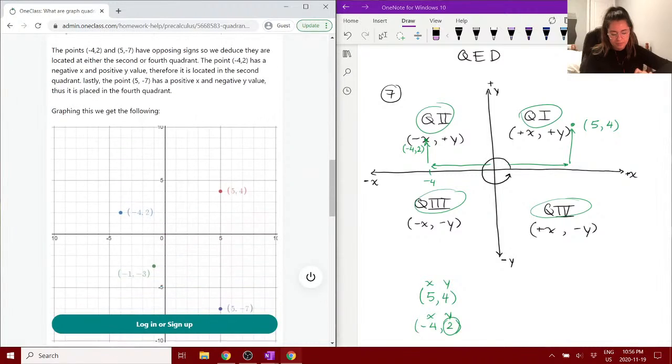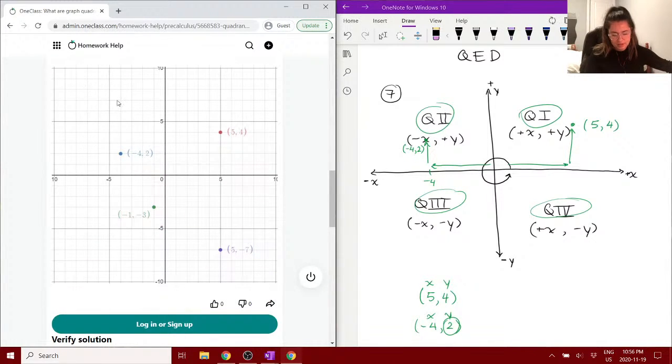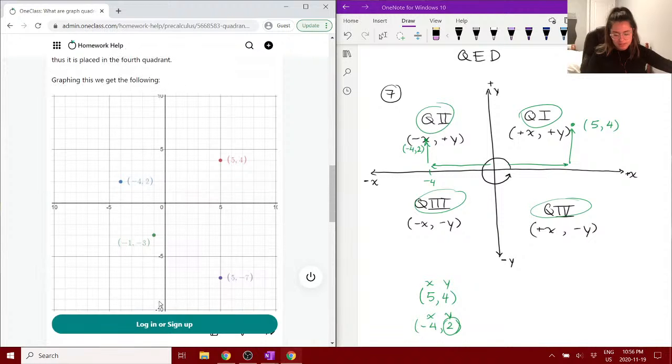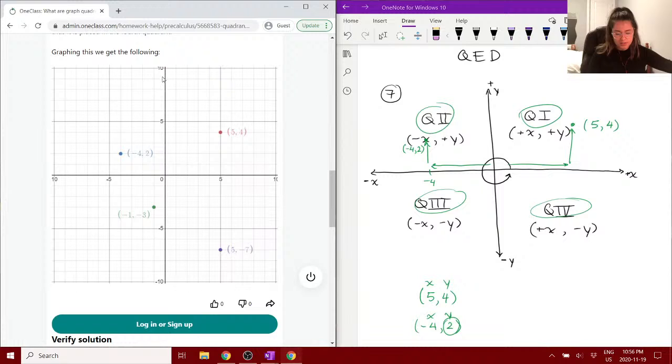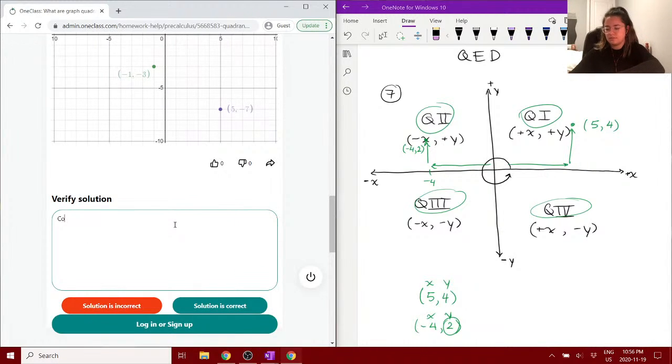So here we go. I just did the 5, 4 point. We have negative 4 and 2. And then finding negative 1, 3, well, we go in the house negative 1 and down negative 3. These axes aren't labeled, but it's the same where this one is y and this horizontal one is x. And then we also have 5 and 3. So that's in 5 and down, 5 and 7, and down 7 since it's negative 7. All right, correct solution.